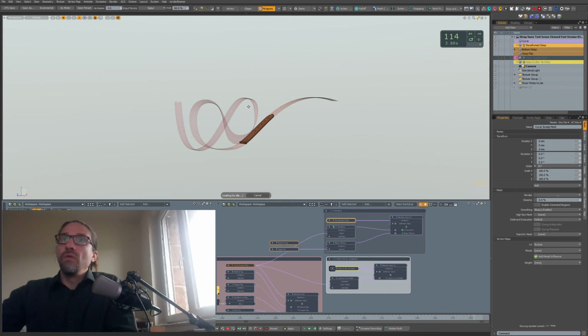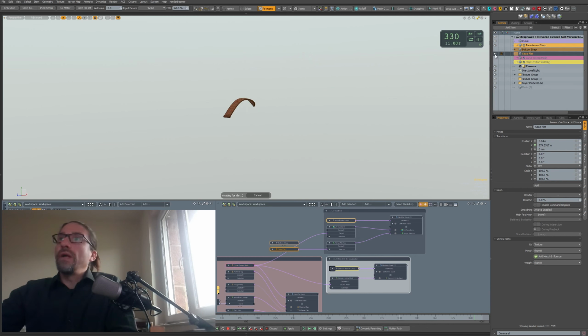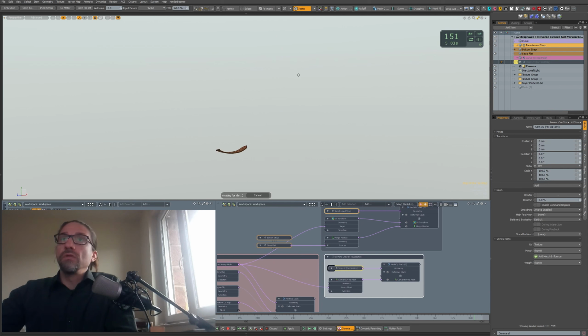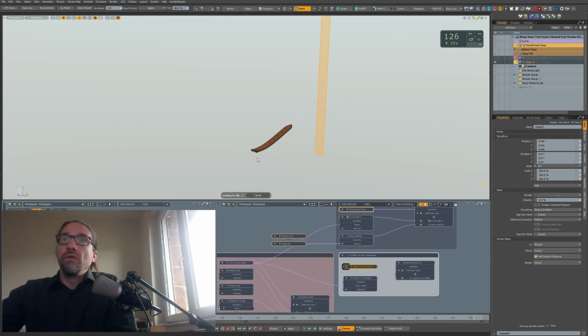So if we look here, we have this part going up and down. Okay, and here we also have the UVs. So here are the UVs of that strap, and based on that it's moved onto this one.